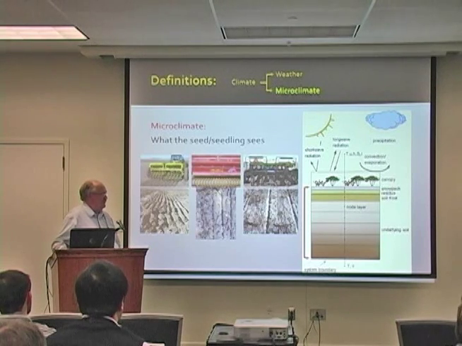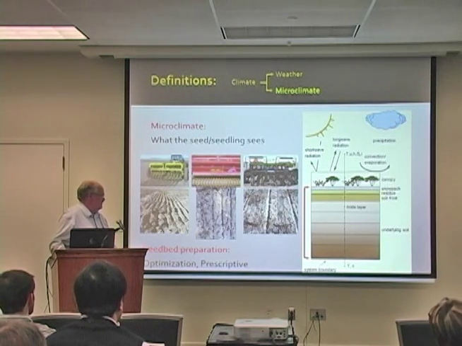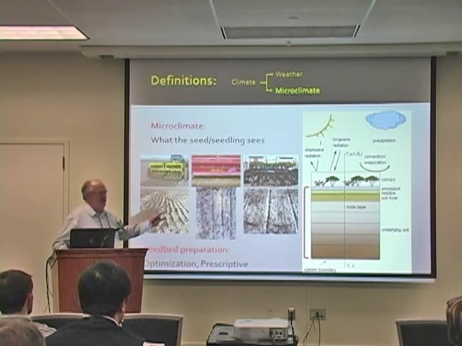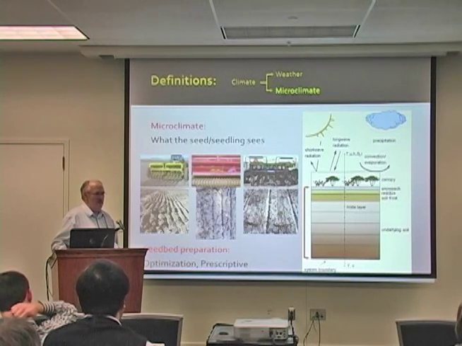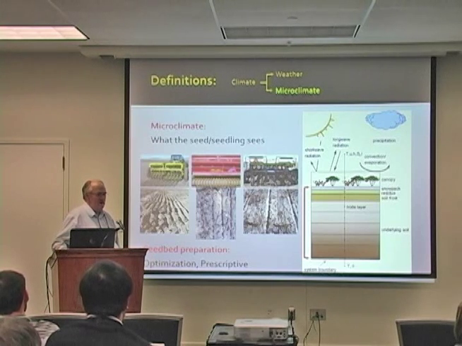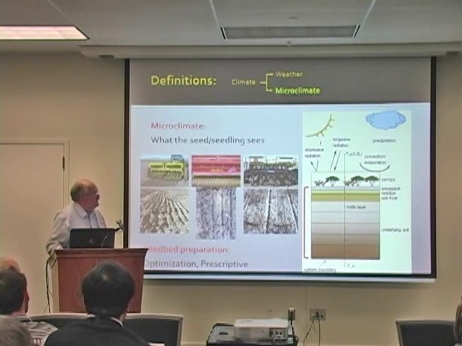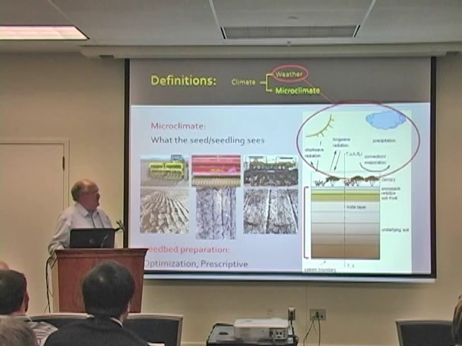One problem about our microclimatic management and all the treatments that were in the list is they're pretty much designed to optimize whatever you end up getting, but they're generally prescriptive. We usually don't take advantage of our knowledge of weather and climate variability. We just do things that on average are going to improve our likelihood of success. What I'm going to talk about for the rest of this talk is variability in the inputs to microclimate.